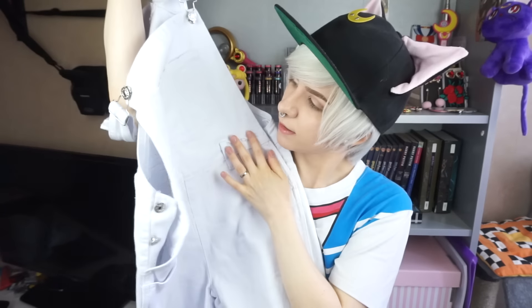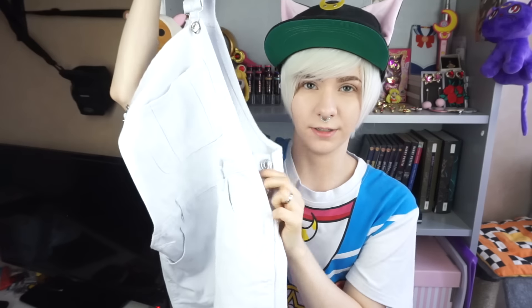I also got some pants which I'm very excited about because I haven't seen these in stores in Sweden except for some boring blue ones. These are suspender shorts — I've seen cute girls wearing them on Instagram and I just thought I need those because suspender pants, come on, it's really cute. I got these white ones that are shorts, completely white with pockets in the front and buttons to close them up, and you can adjust the suspenders. Just a warning that these don't come put together, so you need to figure it out yourself. I'm a little slow so it took me a while — my friend Saga helped me but we put them on wrong so I had to change it, but it just took a little time to figure out.